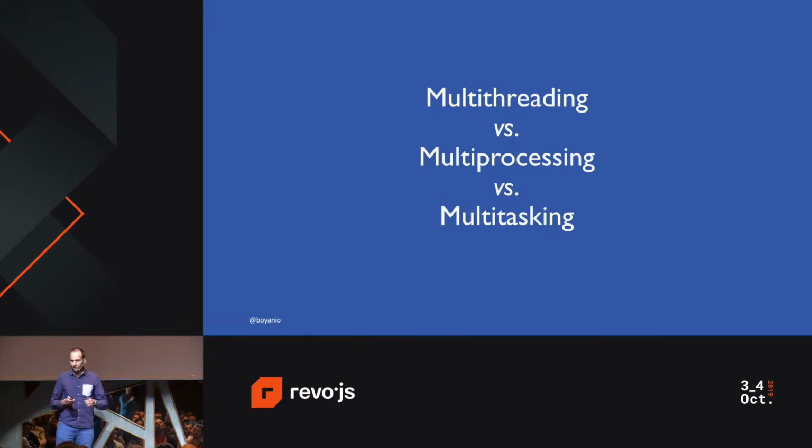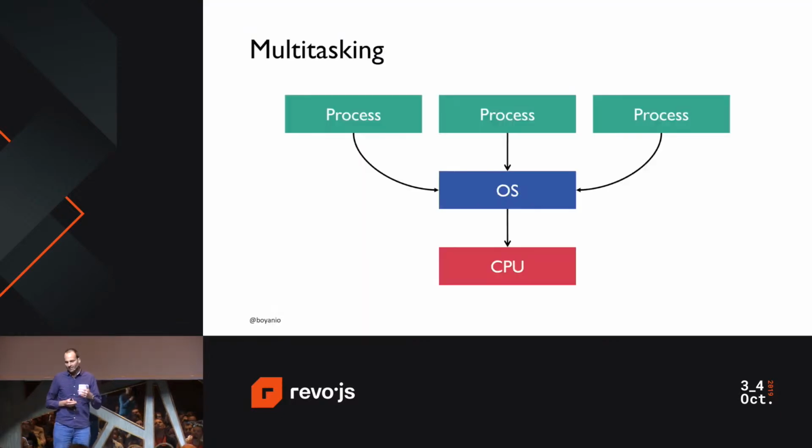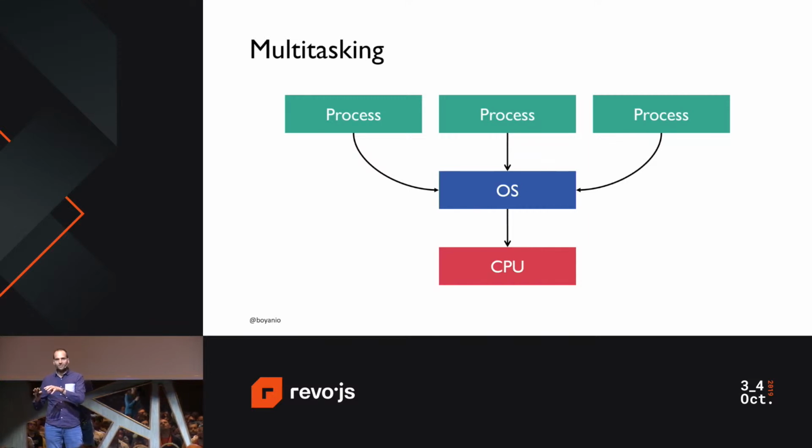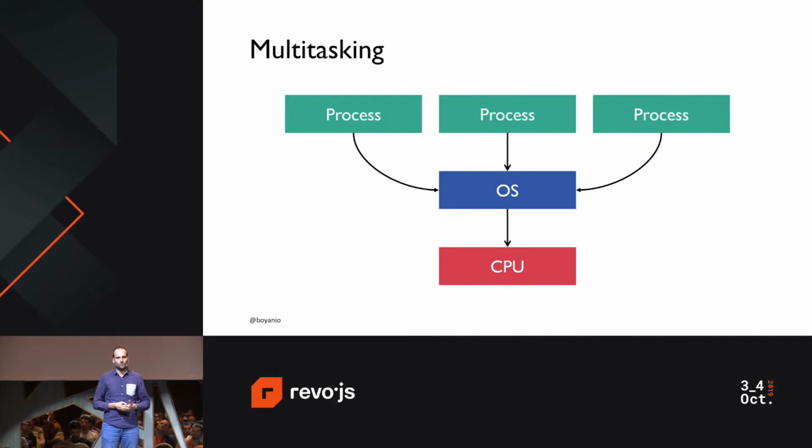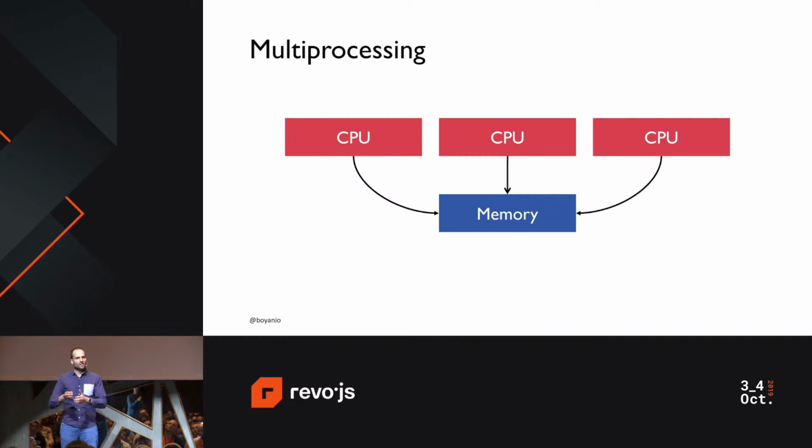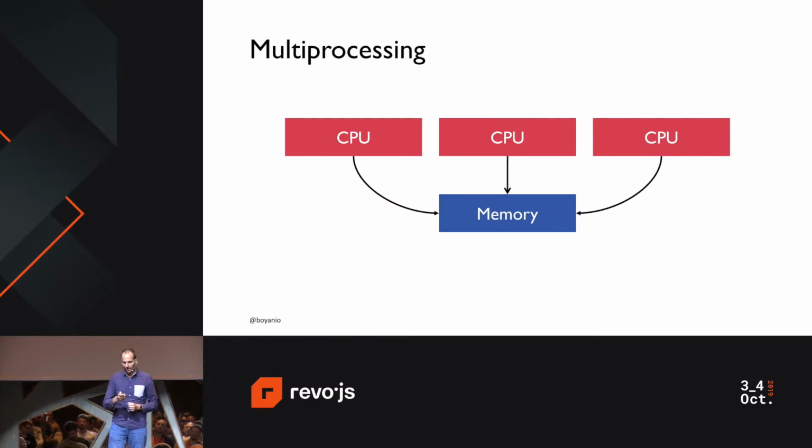So what is the difference there? If we start with multitasking, this is the ability of your operating system to run different tasks or processes concurrently on the same CPU. And this is something that we are very used to. On your machine, you can run the browser, you can run Visual Studio Code, or maybe your word processor, etc. So we have these different tasks running concurrently on your CPU. Multiprocessing is adding more CPUs or more cores in order to improve the computing efficiency of your operating system on your code. So really it is scaling the CPUs up.